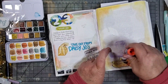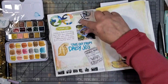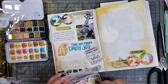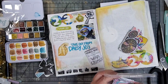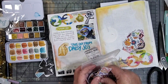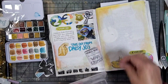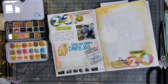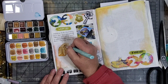I've done some collage work on this day, and I have a four-day collage workshop coming up this summer, so these were some examples for that. I did kind of an Earth Day theme with them, thinking about April and Earth Day coming up. So I just have a picture here of a few of the collage pieces that I did that day, and I thought these little scissors off of one of my own patron sheets would be a cute addition to this page.